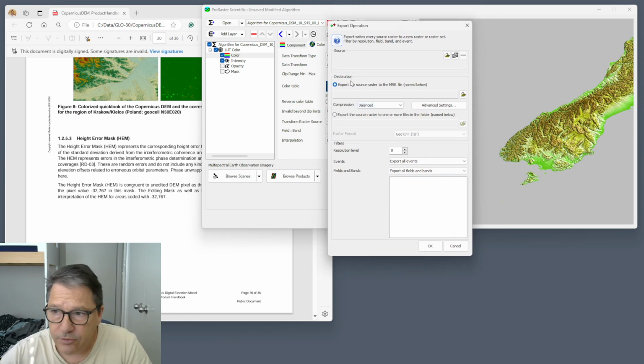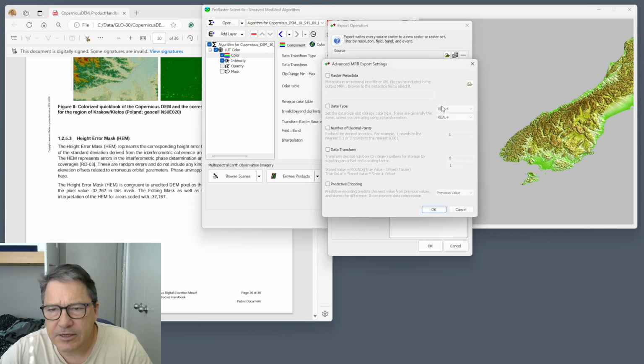Now, I won't go through this process, but in this case, I always set the compression output to quality, and then in the advanced settings, with this particular data with the error height, I used decimal point restriction. So I restricted it to 2 floating point decimals.